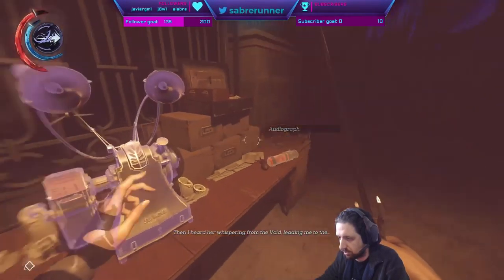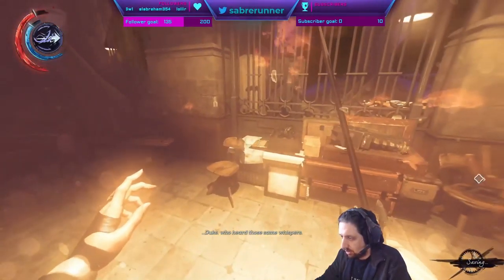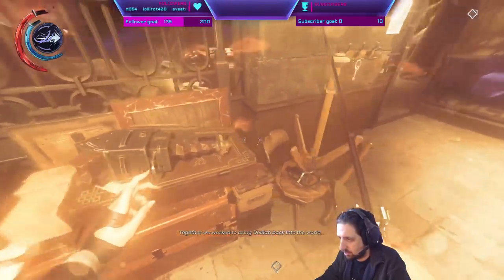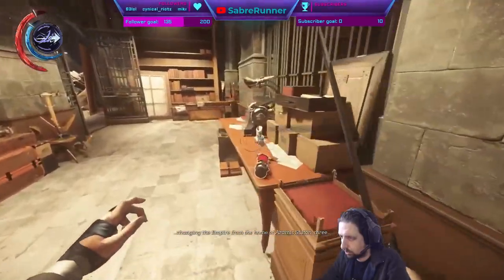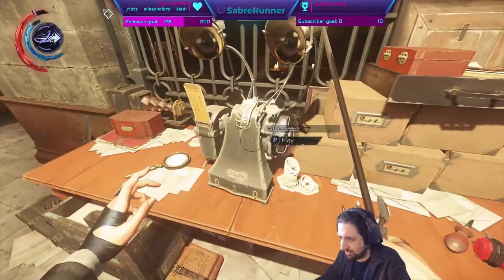The void, leading me to the Duke, who heard those same whispers. Together we worked to bring Delilah back into the world, changing the Empire from the home of... Wait. Start again.